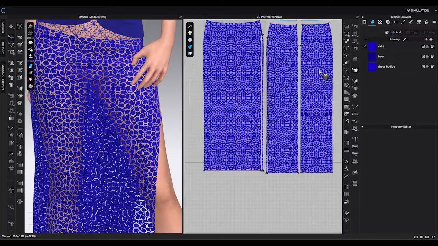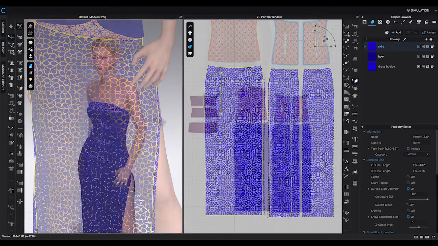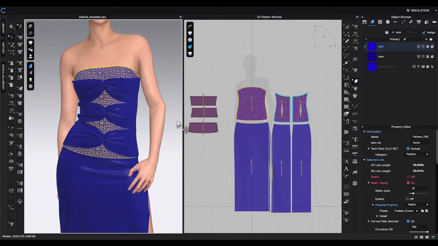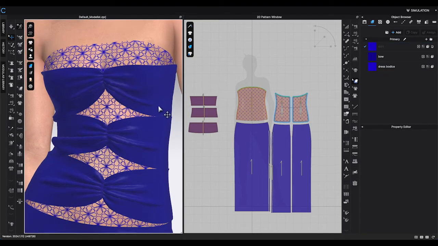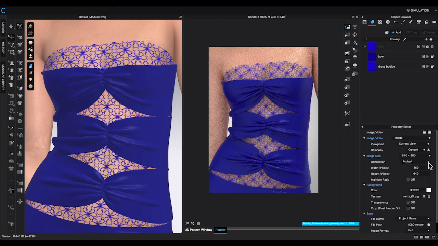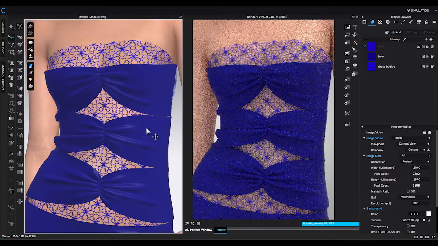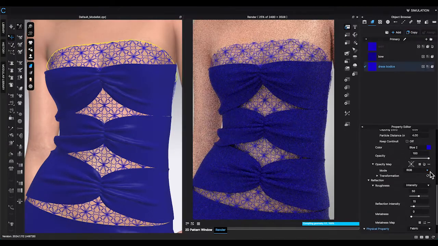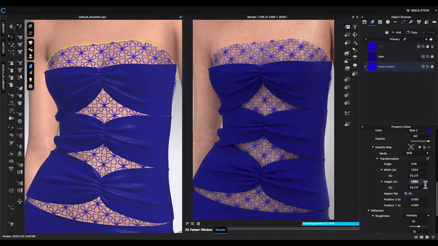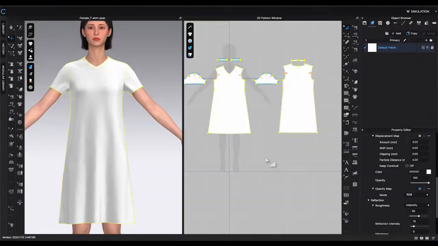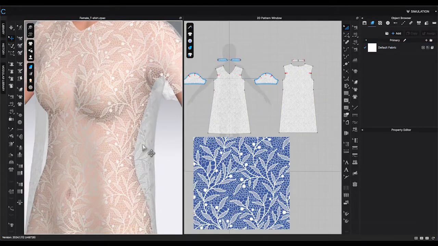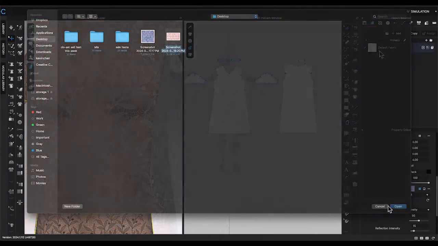This is a fast way to create a lace texture look. However, you won't be able to add a normal or displacement map to give height to the texture. It will look more like a print. It's good to use this option when you want a quick look and to see how the lace fabric works on your design. I will not recommend doing it this way if you want a realistic texture in rendering. By the way, it doesn't have to be black and white. Any pattern with a dark color will become transparent.